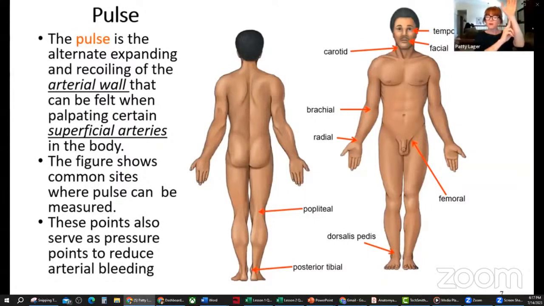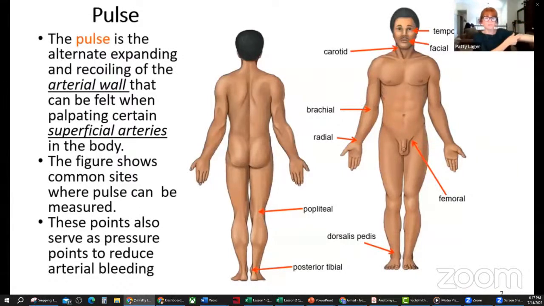And whenever you're measuring pulse, use these two fingers. Don't use your thumb because your thumb has an artery passing within it. And some people can mistake their own pulse for that of their patient. So it's better to use these two fingers, or some people use 3 fingers, but never use the thumb to measure pulse. The brachial artery, like I said, it's on the inside of the elbow.